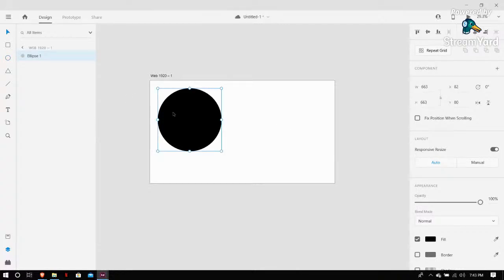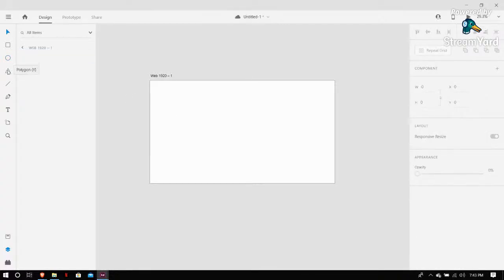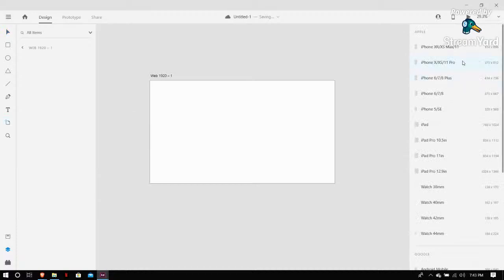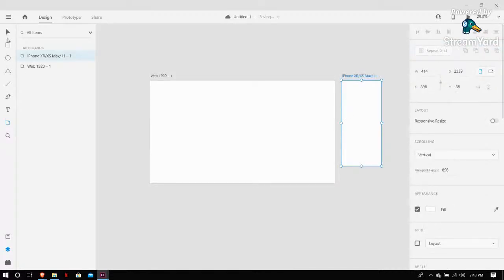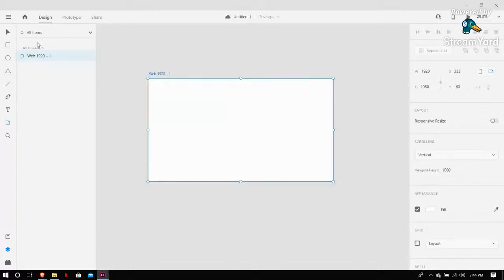Similarly, this is used to make polygons. This is a line segment tool. This is a pen tool. If you want to write any text here, then you can use keyboard shortcut T for that. This is a new artboard tool. This is the zoom tool. And if you want to create a new artboard, then you can simply click A, and you will have the option to select which artboard you want to create on the right hand side of your screen. So I have iPhone 10R. If I want to design on an iPhone 10R screen, then I will select this. But as for now, we are going to design a website template, so we will stick with this.